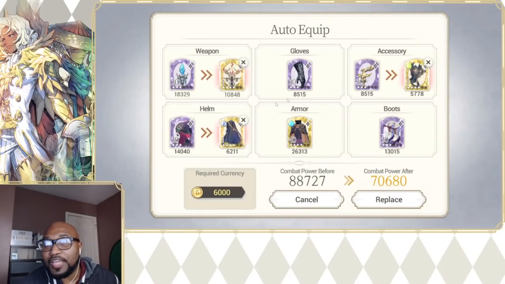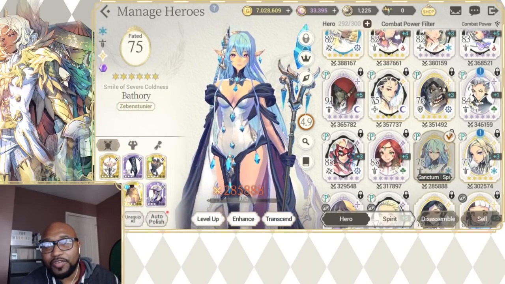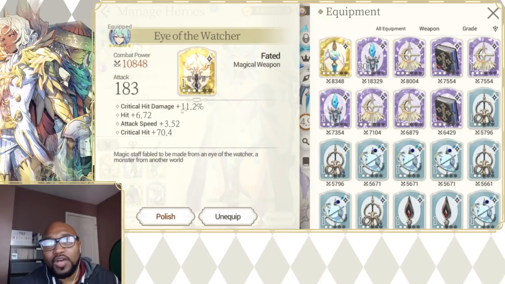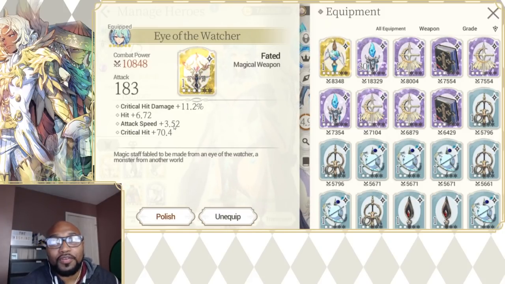So now we're gonna end up with 2 more, plus this little thing here, which will be good. We still need 2 other spots here, especially because at the top is where our damage is gonna come from. So now we got some crit hit, 137 increase, that's a big increase. Funny enough though, when you upgrade this, remember these numbers, guys: 11, 6.72, 3.52, 70 on the crit hit.